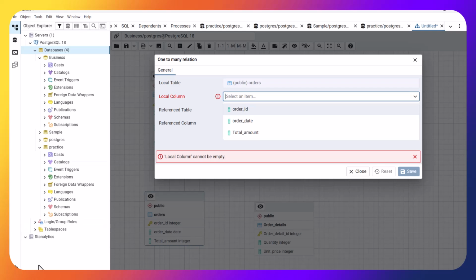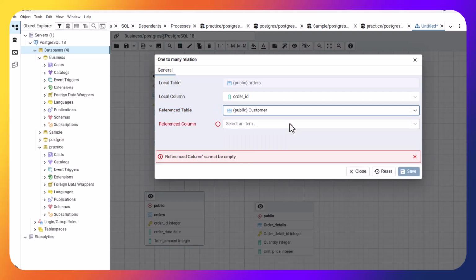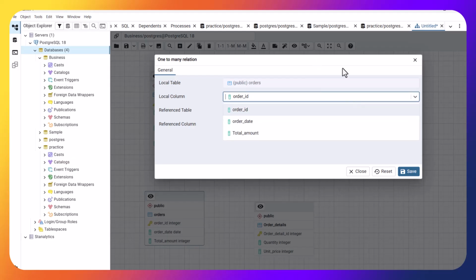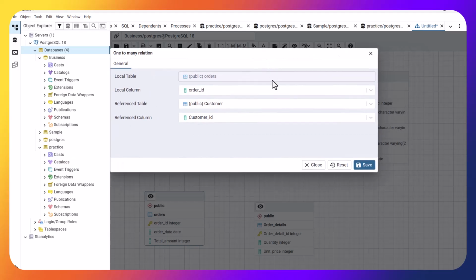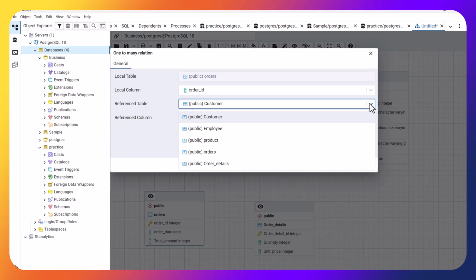So you're using the order ID, right? And you're referencing the customer table because, like I said, we are trying to establish a relationship between the customers and the orders, right? So you click on the customer, and you are referencing the primary key of the customer table, right?